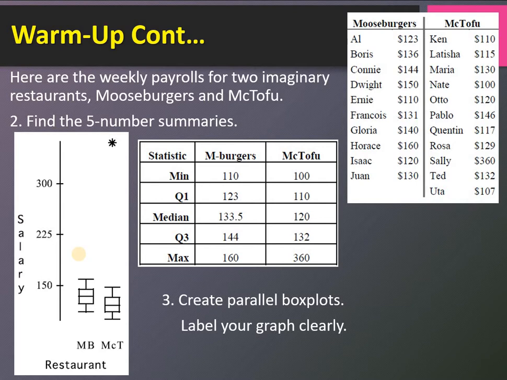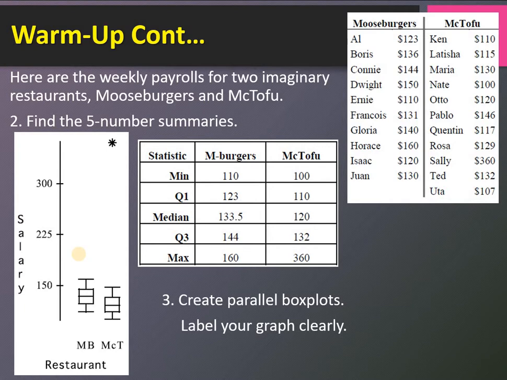So, shape. How would you describe the shape of Moose Burgers? Does anything jump out at you as weird? Okay. Generally symmetric. Do we see modes in that? That's a box plot. You can't see modes in box plots. That's what sucks about them. You can see quartiles really nicely, but I have no idea what my modes are. So all I get to say for Moose Burgers is it's generally symmetric.